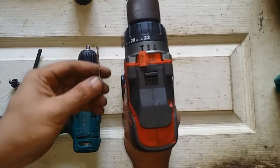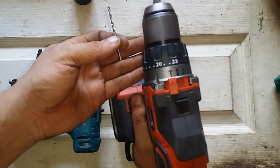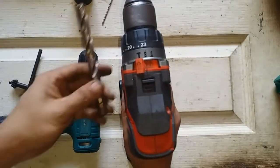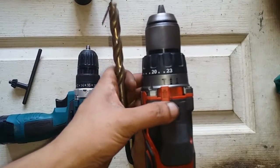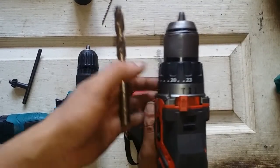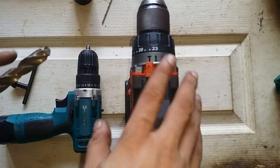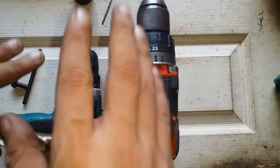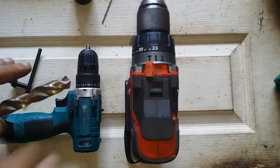Now, generally speaking, when it comes to smaller drill bits, you want to put it on the high gear setting. And when it comes to larger drill bits, you want to put it on the low setting. Speed is very important, as well as torque is very important when it comes to drilling through steel.